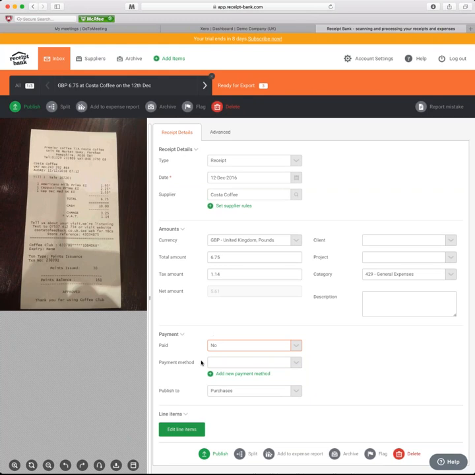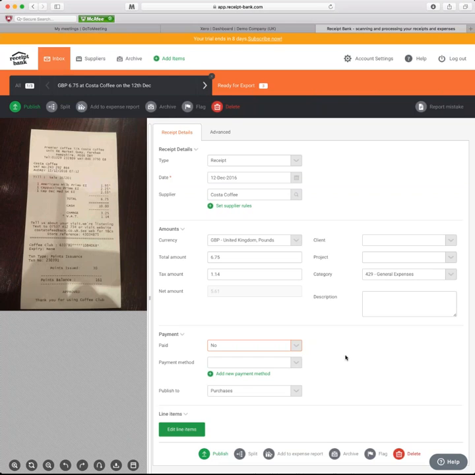Now, I should also mention at this time, this is a pretty obvious thing, but I do need to mention it, that in order for this to work, you obviously have to sync it to your, in this case, Xero account. And that's very, very easy to do. Once you first set ReceiptBank up, you can link it to your bookkeeping package. So in this case, it's Xero. So I have synced this ReceiptBank client, if you like, to the Xero demo company. So I've synced the two together, so they're talking to each other now. So when I click on publish in a second, it's going to publish it to that Xero demo company.